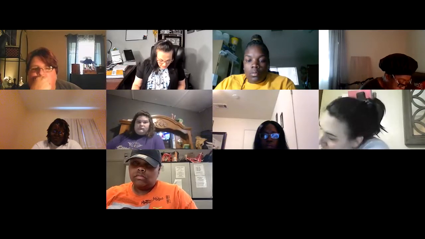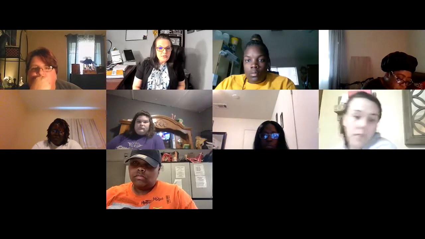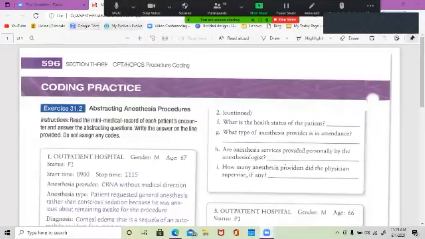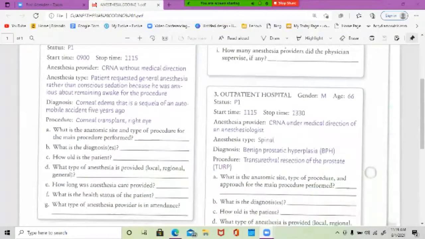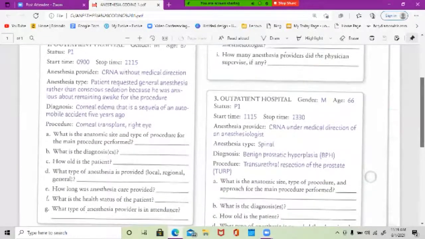I actually have a little abstracting exercise to do together. There's actually 6 problems. Let's move through them fairly quickly, but let's not overthink this. Everything you need to know is in the scenarios I'm about to present. So I'm going to share my screen. Can you see this? Yes, ma'am. Okay, so we're going to do number 1.